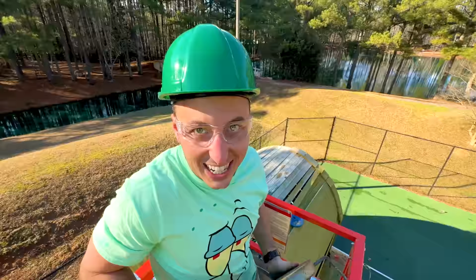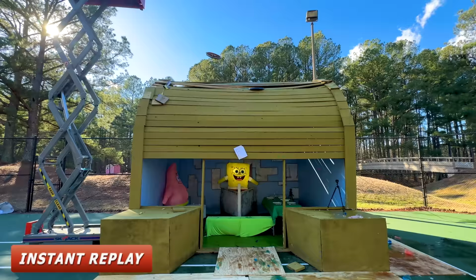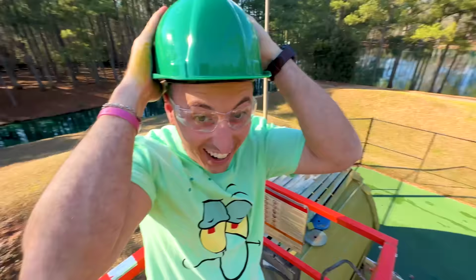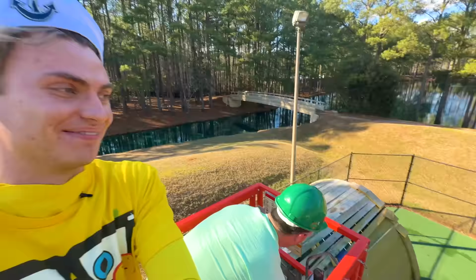Here we go, gym plate number 2 versus Krusty Krab. 3, 2, 1. Oh, yes! Oh, we got it stuck again! Okay, last toss, you gotta make them all come down. Gym plate number 3 versus Krusty Krab. 3, 2, 1.